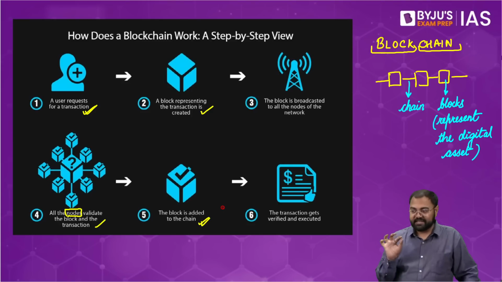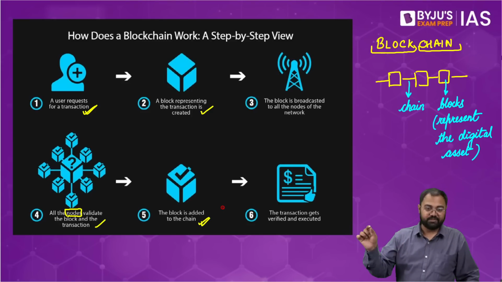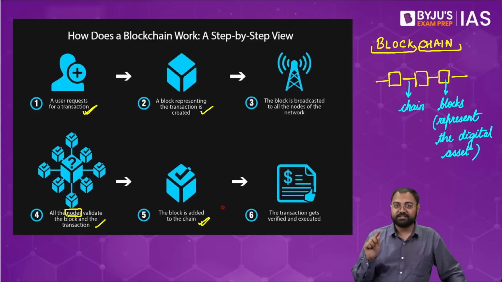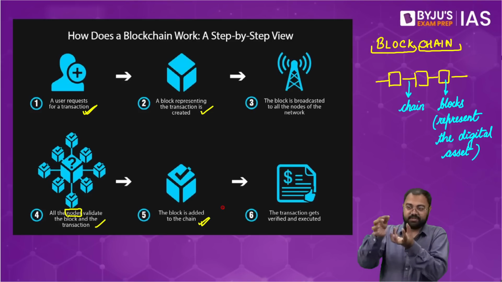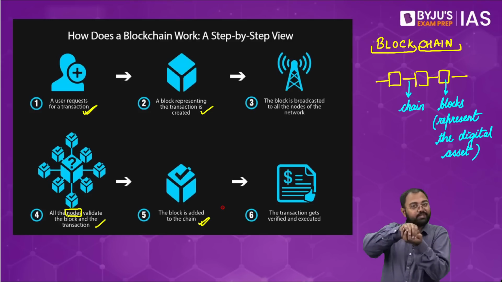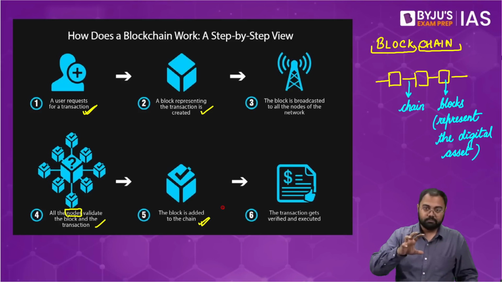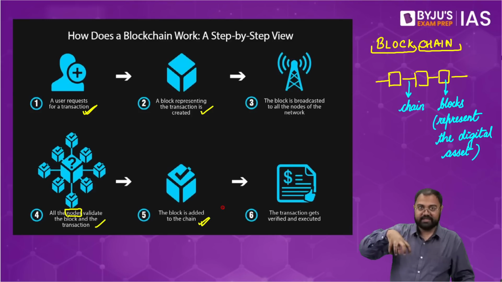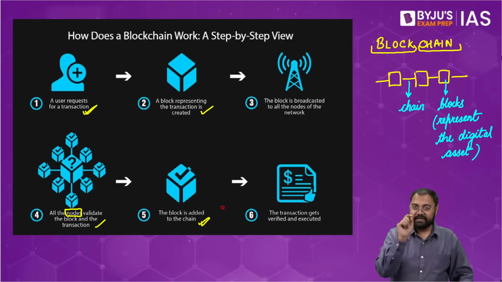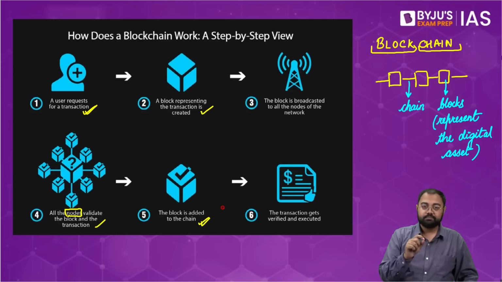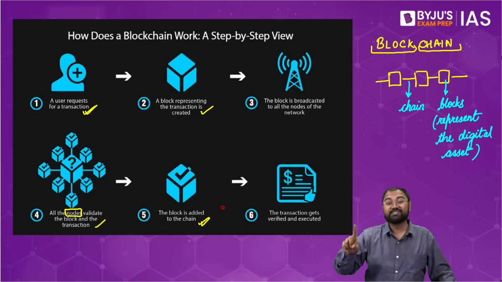So what happens is that as soon as I initiate the transaction, first and foremost, a block will be created which has this Bitcoin. As I said, you can just imagine that there is a secured box that has been created and the Bitcoin is placed securely inside it. Now, this block that has been created will be broadcasted, meaning that a copy of this block will be sent to all the nodes in the system.